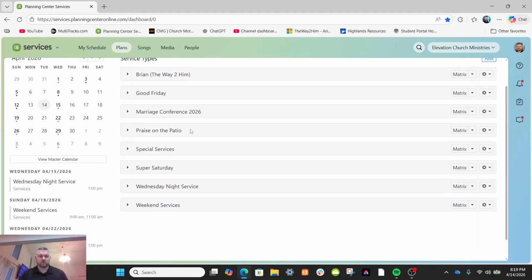I always start with the weekend first. To me, it just makes it easier that way because that's where the bulk of all the songs are going to be, the people and all that. And once I get into MultiTracks, and we'll get to this in a minute, if I do the weekend first, I already have the songs downloaded. So doing Wednesday night, where it's usually the same songs again, it's easier for them to download. We'll get to that in a little bit.